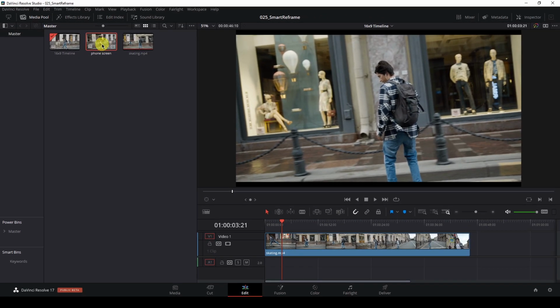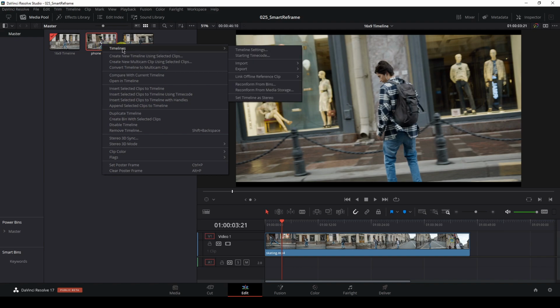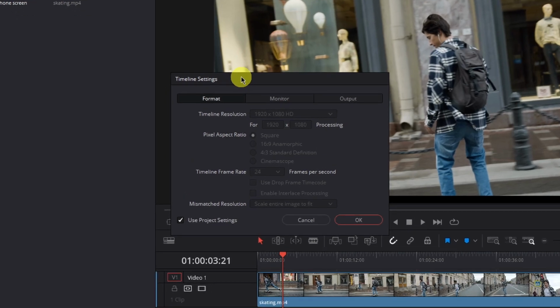Then right-click that new timeline. Go to Timelines from the drop-down menu and hit Timeline Settings from the menu that pops out from that. Then in this Timeline Settings menu, uncheck Use Project Settings so you could set your own custom settings for this timeline. And in my case, I'm just going to swap these two values of the 1080p resolution to make a vertical frame. So I'm going to type 1080 and 1920. Create yours whatever you like, depending on what format you need to create.